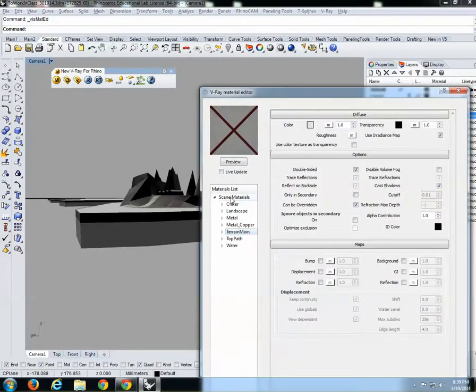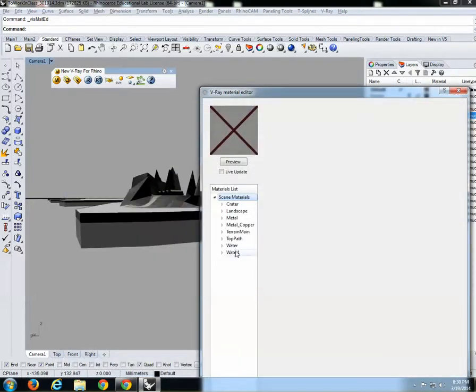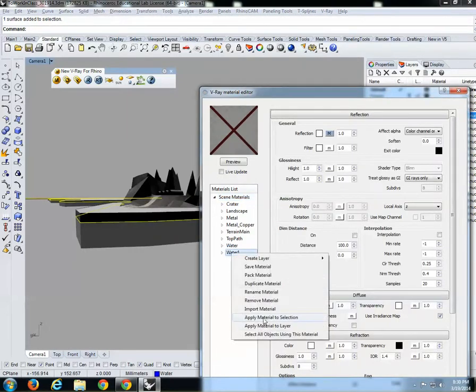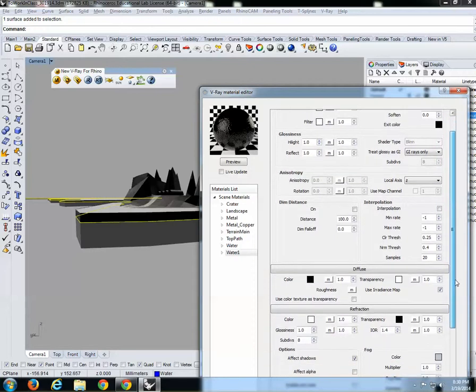If I say right click, load, water 2, select, apply to selection, preview. You see how when I preview this one it looks like it has a blobbiness? That means that it has a bump attached to it, the same way we did other times.